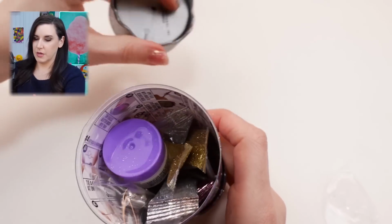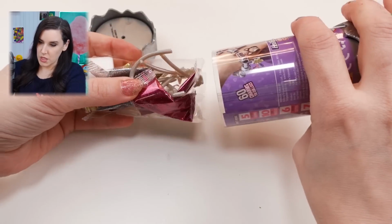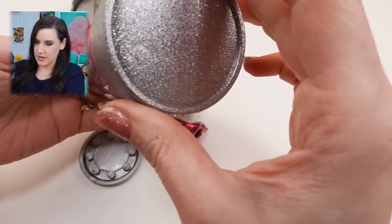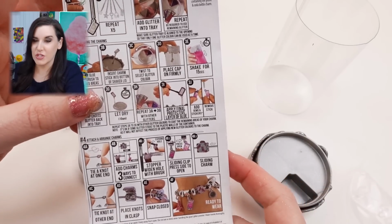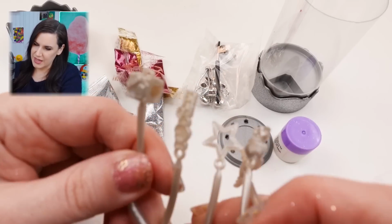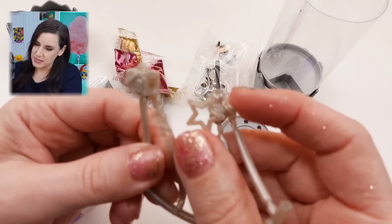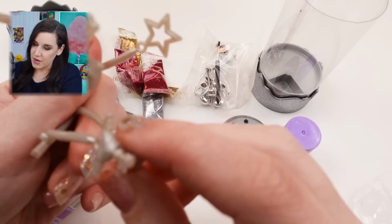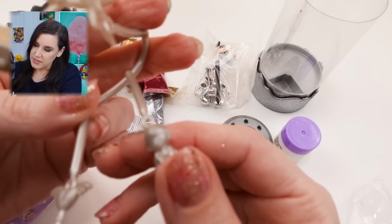Oh, the top just comes right off. Oh, look at all the stuff you get in here. There's a lot of stuff in here. There's a lot of instructions. Holy cow. These are my charms. It looks like I got a suitcase. Oh, it says I love pink. A star, a key with a heart, and what are you? You guys, is that a monkey?